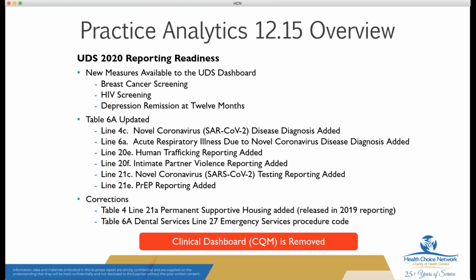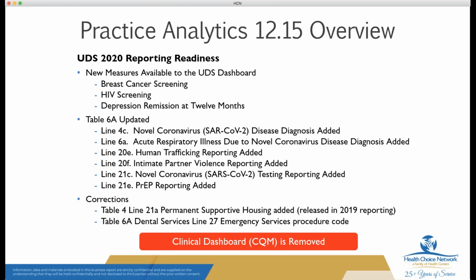And the other change is with the clinical dashboard. That dashboard will be removed entirely. This is the dashboard that has all of the CQM reports that are available in Practice Analytics.